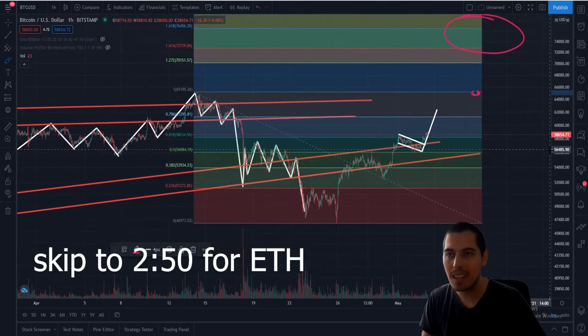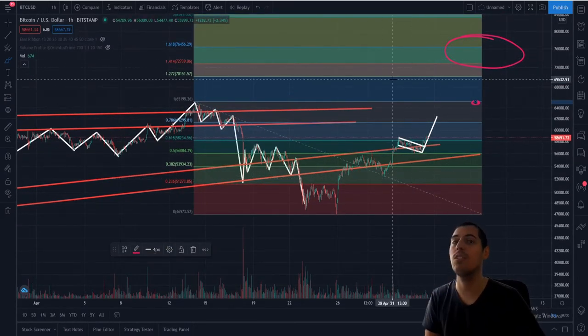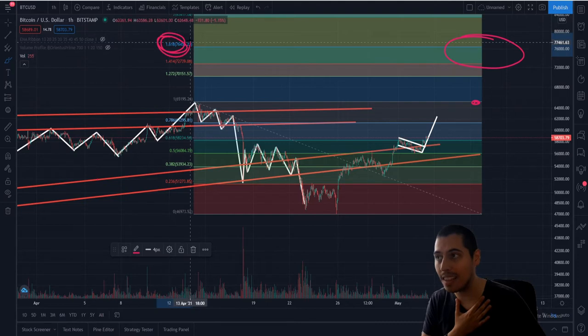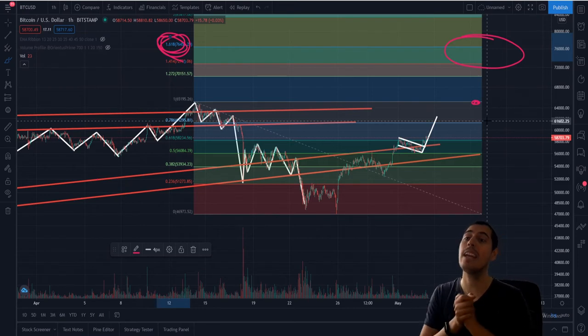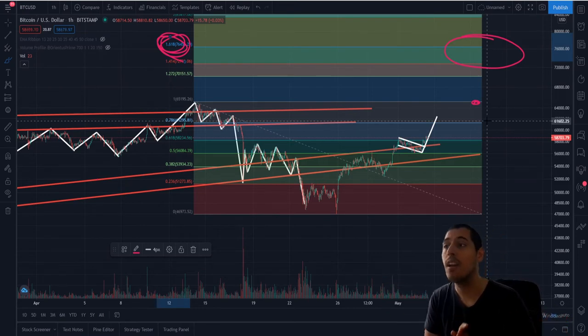I do think that if we're going back to 62,000, we're going all the way up to our previous all time high around the 65,000 US dollar levels, and we'll probably see that by the end of this week. At the moment that we go back to the new all time high, our only other price prediction is to look at the Fibonacci retracement levels. We're looking for the 1.618 level — we would be going all the way up to 76,000. That would be the next leg up of this bull run, and I do think we could hit that definitely before the end of May.